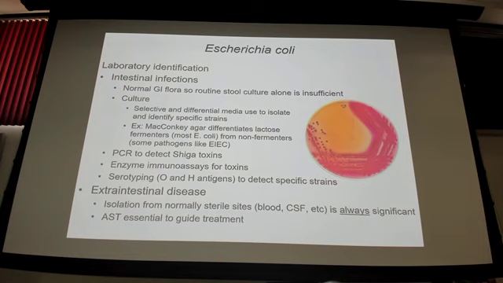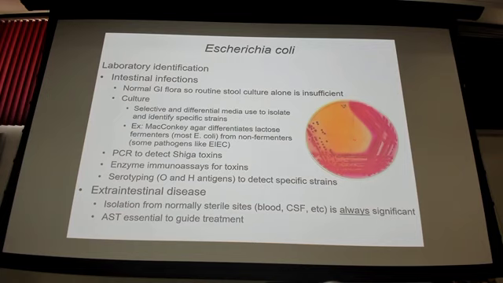In the lab, like I mentioned, when you have stool pathogens in general, it's incredibly important that you use the right combination of selective and differential media to get at the questions you need answered. You don't need to know if there's non-pathogenic E. coli in that stool, because the answer is always yes, right? You don't care about that stuff. You care about the stuff that is clinically relevant. So because of that, PCR and immunoassays will allow you to detect either the genes for those toxins or the toxins themselves with antibodies, which are really important to get those questions answered.